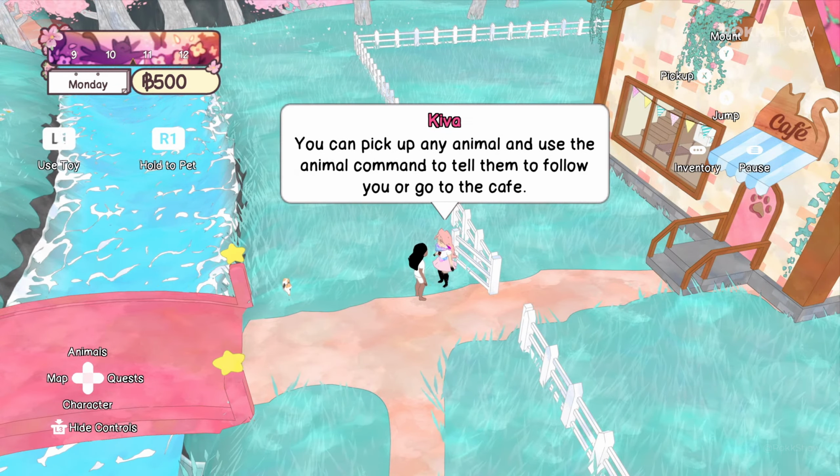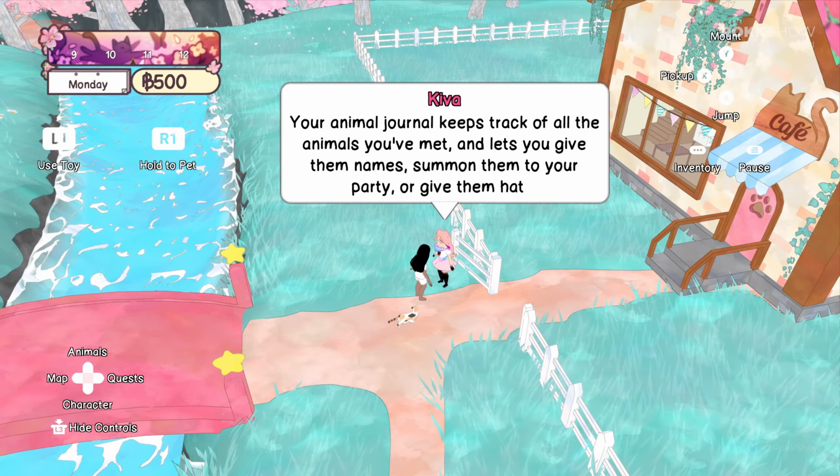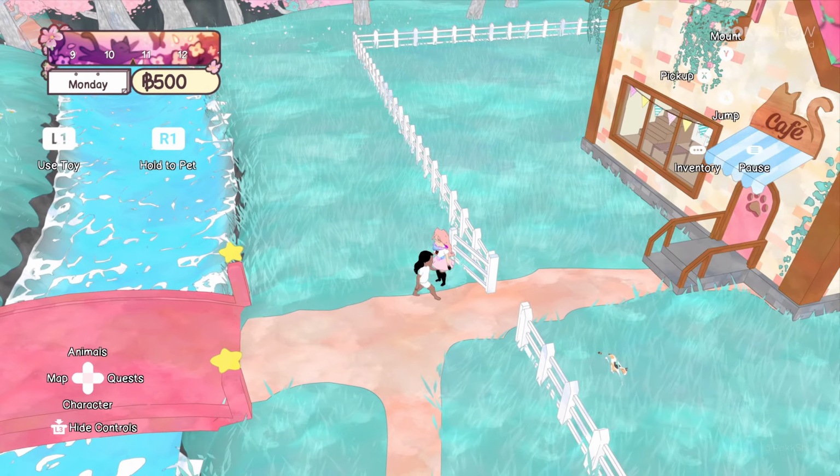Well, it's got to be the cat, isn't it? You can pick up any animal and use the animal command to tell them to follow you or go to the cafe. Your animal journal keeps track of all the animals you've met and lets you give them names, summon them to your party, or give them hats, as you do.